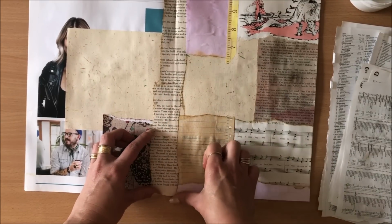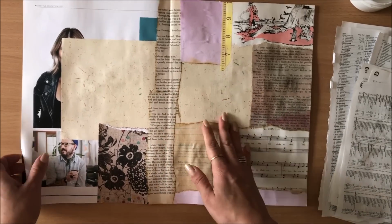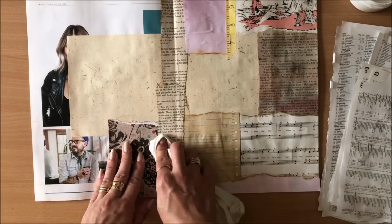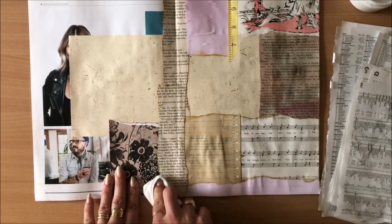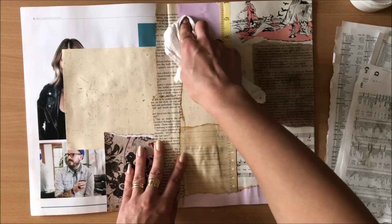This is one of those projects that you wanna really take your time with. Enjoy, not rush. It doesn't have to be finished all in one sitting. And really, it depends on the number of pages that you want to use. Even if you wanted to do it all in one go, you probably wouldn't be able to, because it does take quite a bit of time.